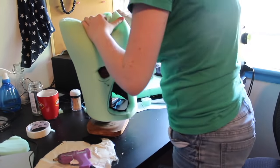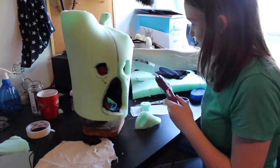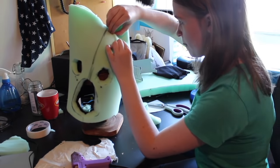Once that's dry, apply hot glue to one of the other sides of the head. Press the center of one of the other sides to the center of the head like so. You'll have two little tabs left on the side of the head. Repeat on the other side.